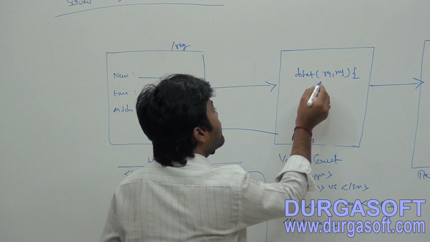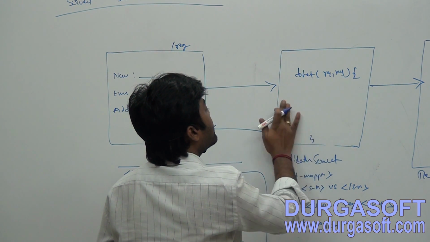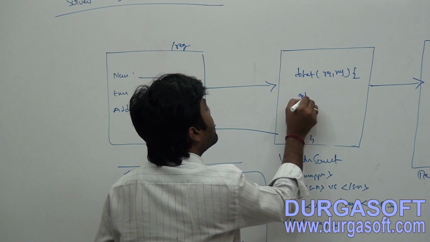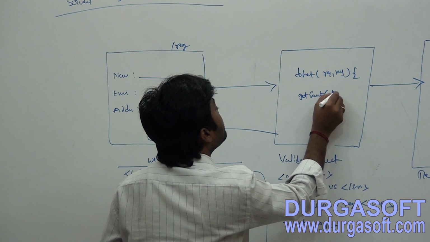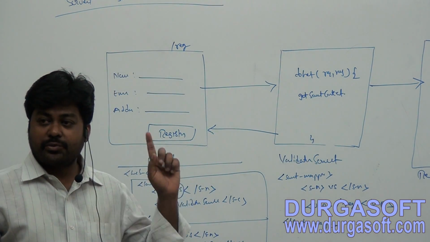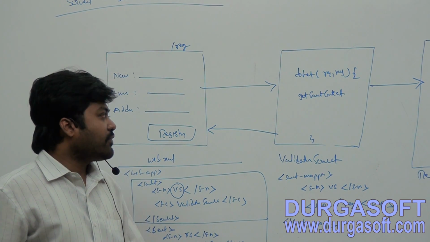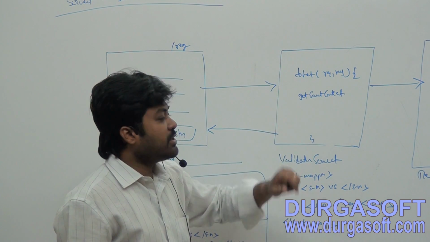here we have to get the servlet context object first. There is one getServletContext method in our life cycle, right? So getServletContext, which object will it return? The servlet context object it will return. How many objects will it create for the entire application? One object. So that servlet context object it will return here.